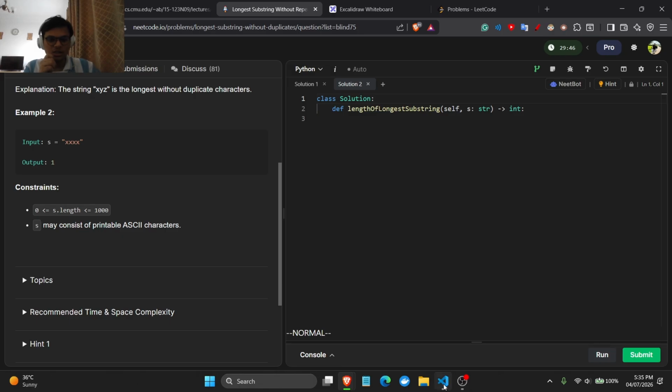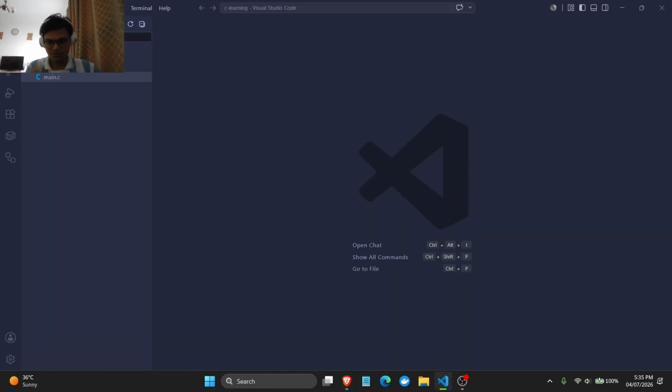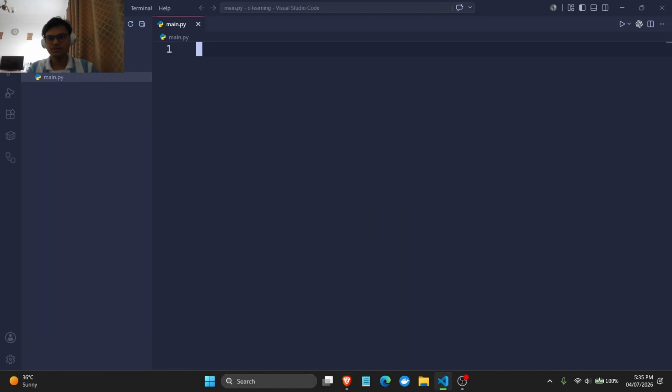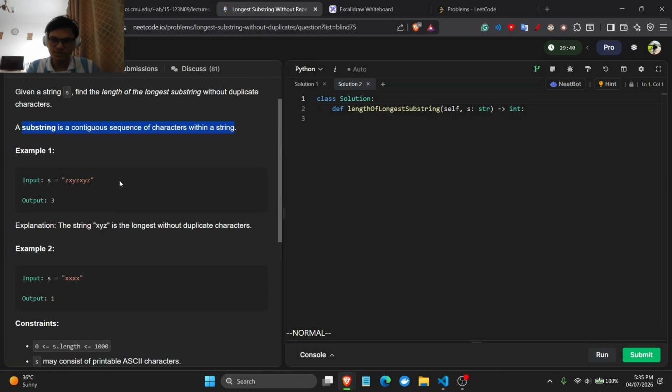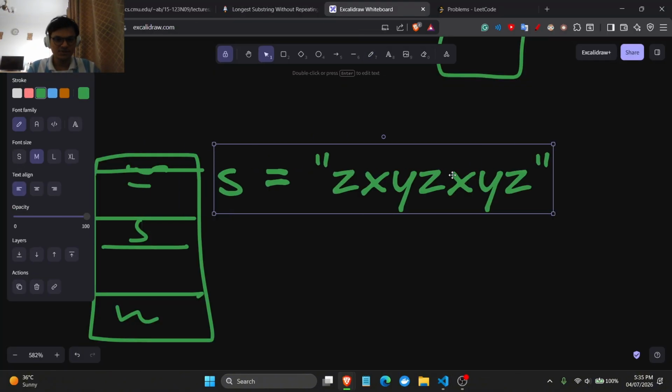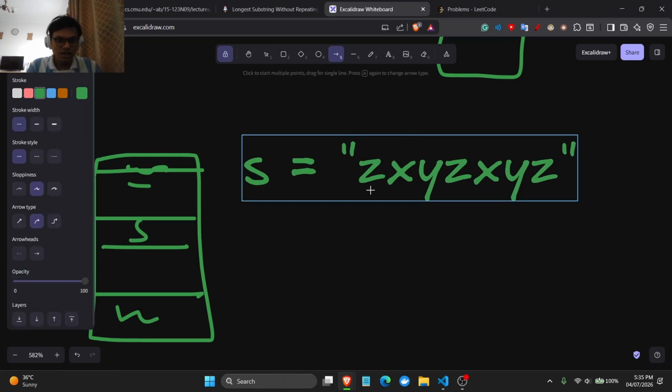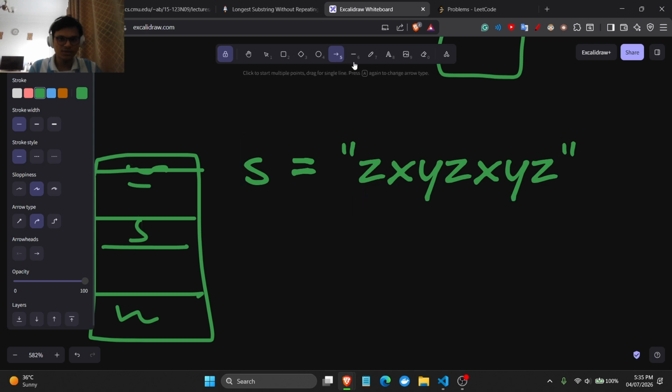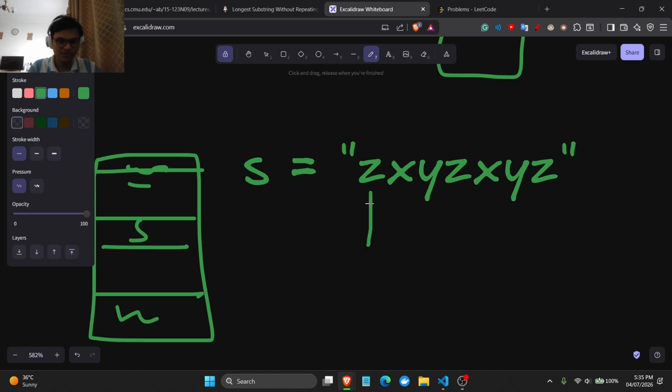Yeah, so the way I think about this question is very simple. Before we even go into the code, let's think about this. We start with Z and say, well, we have a substring.